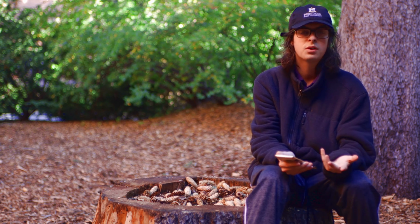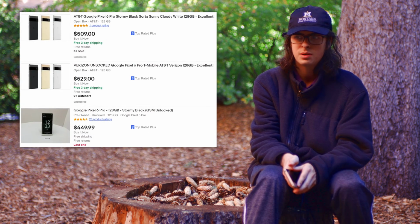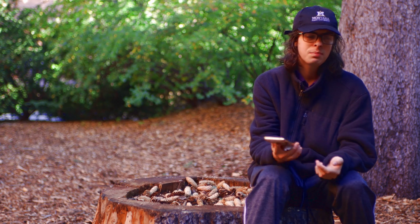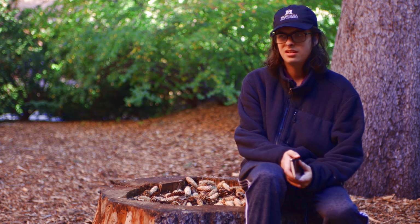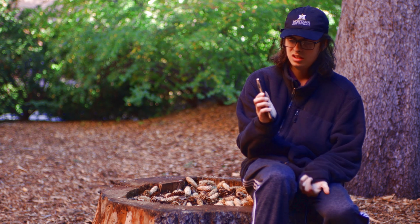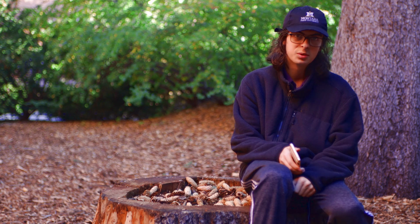However, we might be viewing this phone from the wrong lens. The price of this phone suggests that it should be more mid-range, and the prices online reflect that. And now that the Pixel 7 is out, I think that makes the Pixel 6 Pro a better deal than it's ever been. But being a good deal isn't necessarily good value, so should you buy this? Well, that's a bit of a tough question, but I might be able to help you find an answer to it.